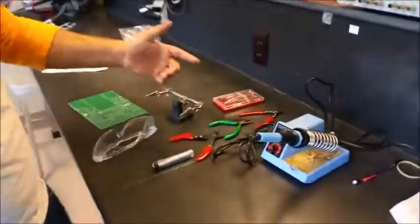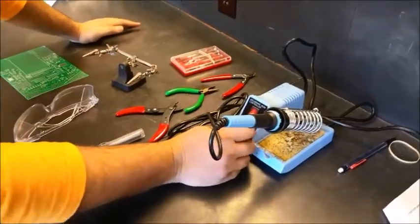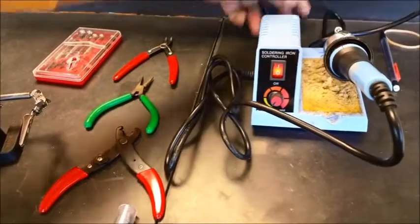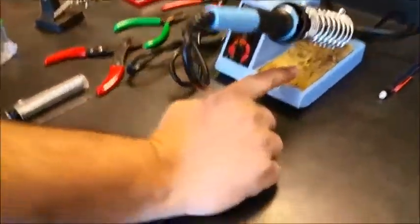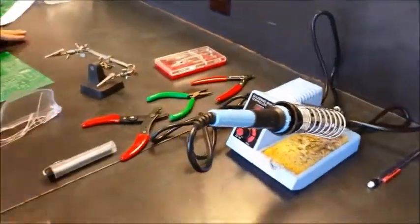This is the soldering iron. The ones we have, I would recommend turning to the highest level, otherwise they don't get to that high temperature. And these sponges should be wet. It helps to clean the solder iron.